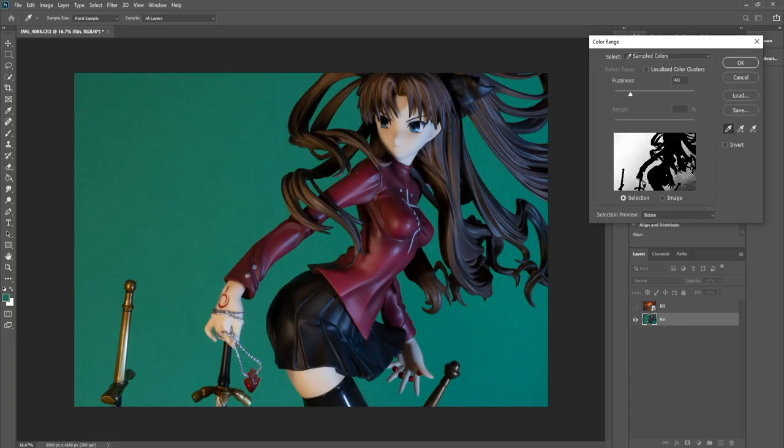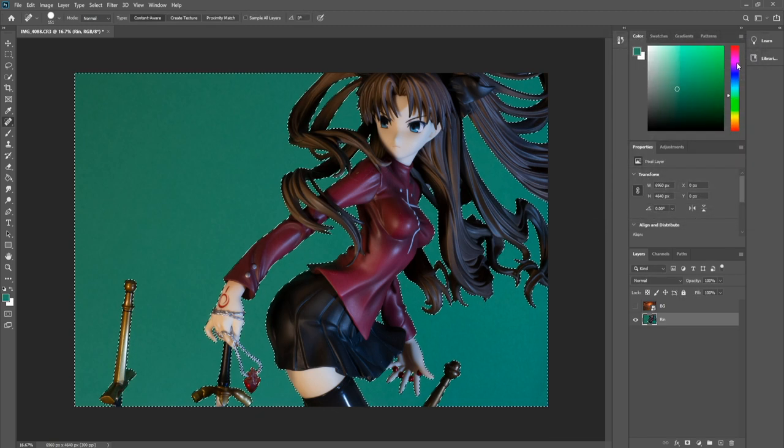The thing you'll find here — and this will happen the majority of the time — is that you haven't perfectly lit your green screen. Sometimes it's just how it works. So I'm going to show you how to fix this. As you can see on the map we've only got a little bit selected. We basically want all of the green, so hold down Shift and just keep clicking everywhere. Make sure all those colours are selected — the only thing we want as black is Rin and her little swords. Get every shade of green you can, then hit OK.